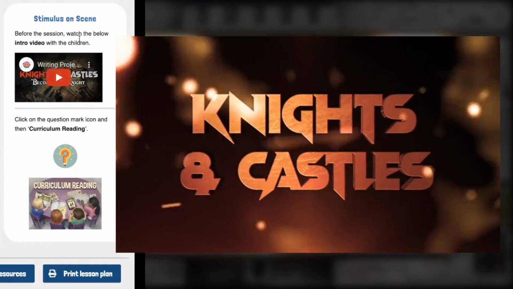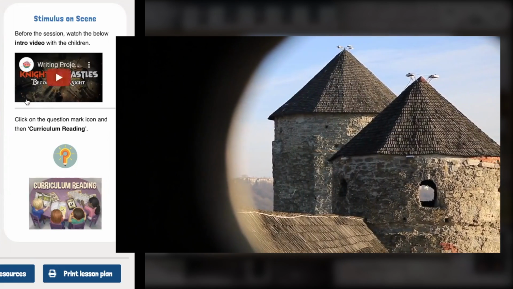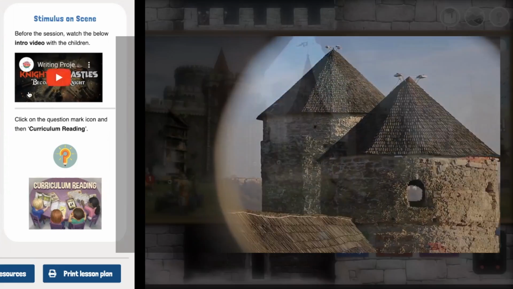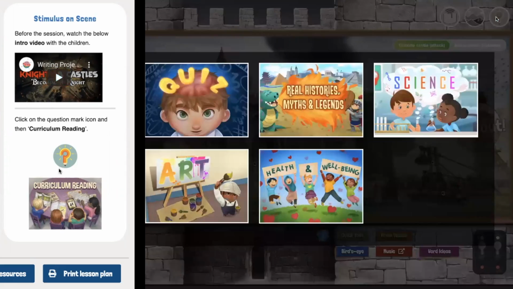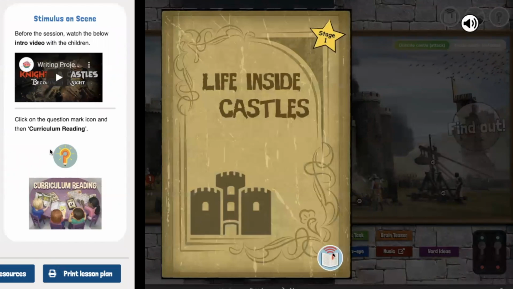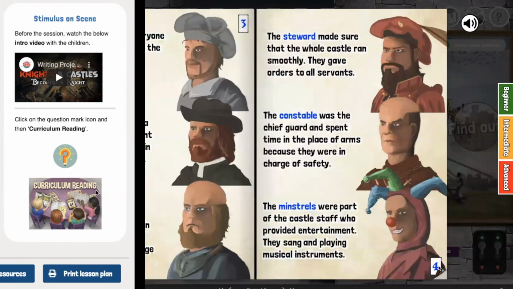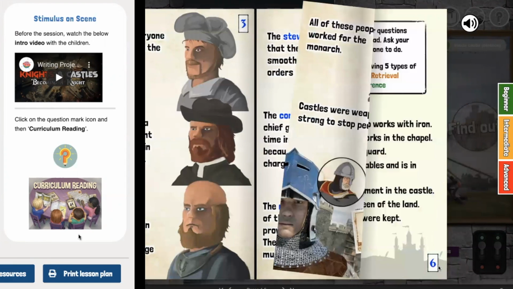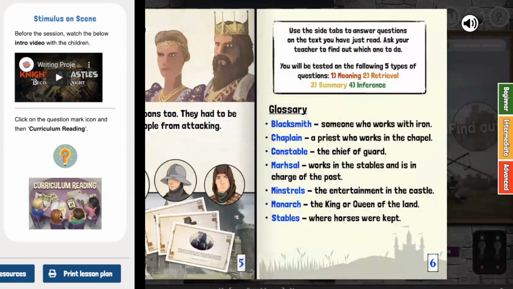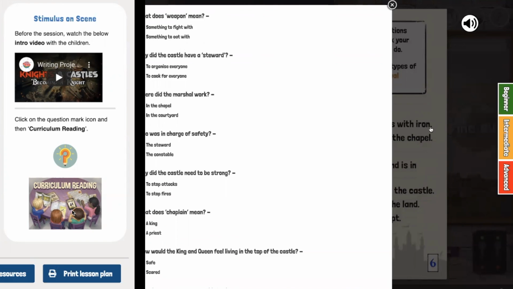And once they've seen that, it's then telling me to click on the question mark icon and then the curriculum reading icon. And I've got a little ebook here that I can print out for the children. And I've got then all the different jobs that take place within the castle. And I've got some comprehension questions there, and I can print those off for the children. And we've got a nice comprehension session to begin our unit.